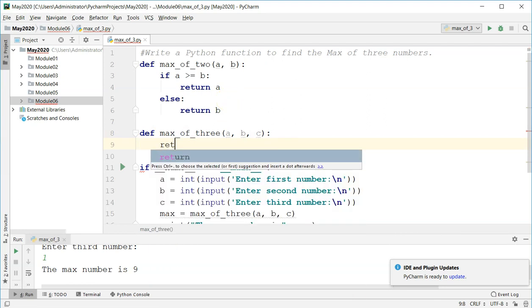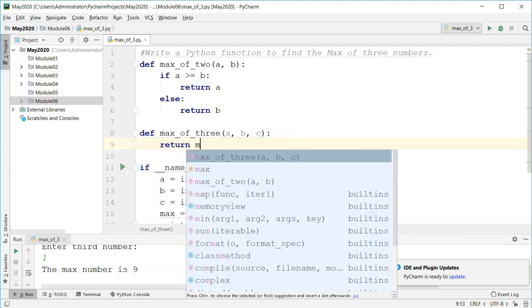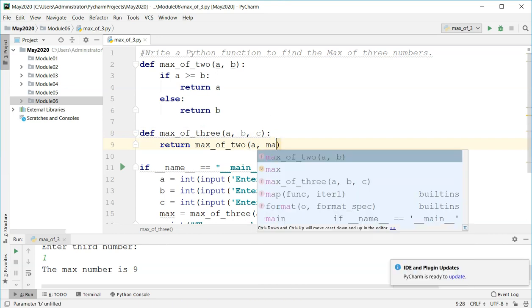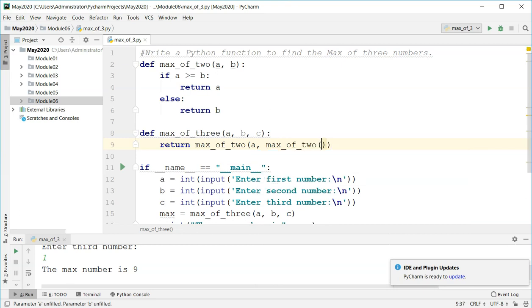So I can say return max of 2. Max of 2, remember, takes two arguments. My first one is gonna be A. But I have 3 numbers right now, I don't have 2 numbers. Well, the second argument is going to be the result of calling max of 2 with B and C. Take a look over here.